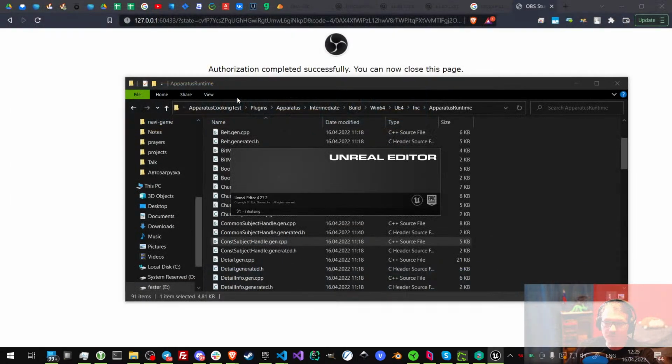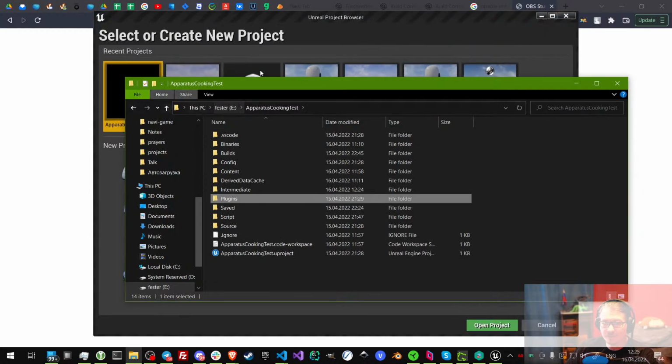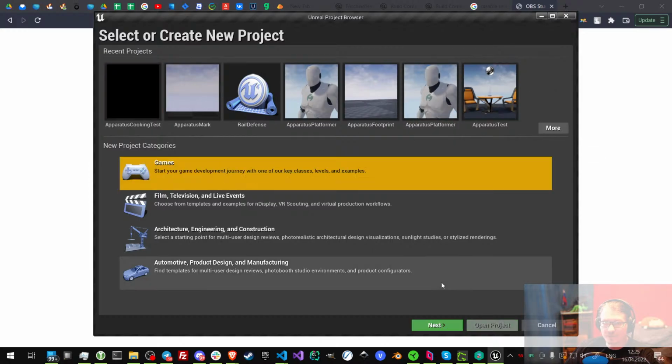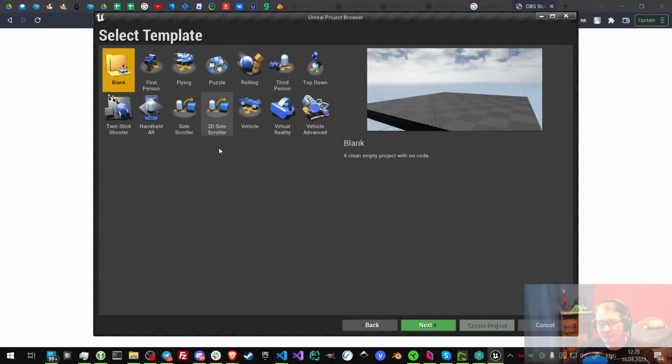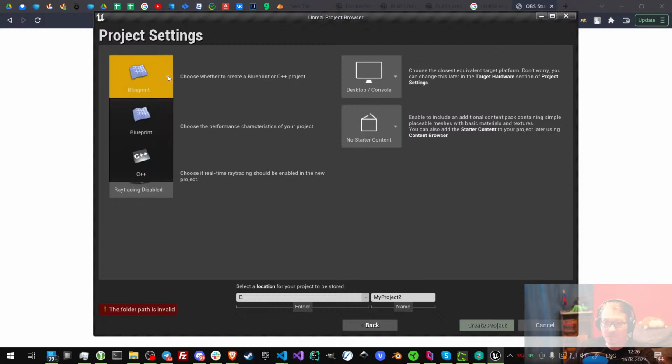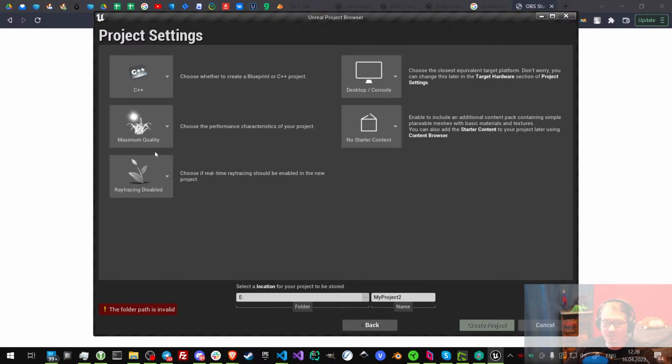Launching the editor, right? Let's just start with some template. Basically, a blank would do, I think. Yeah, let's just start with the blank one. With the starter content not applied, no need for this one. We're going the C++ way, just in case.